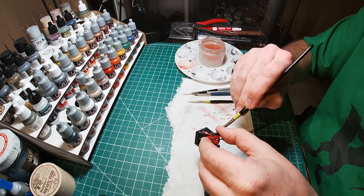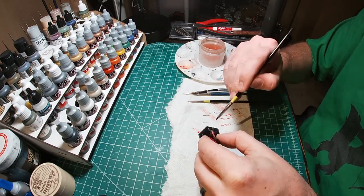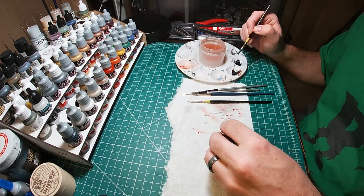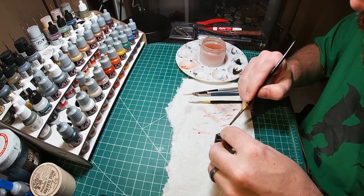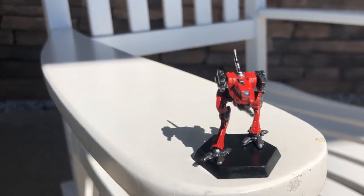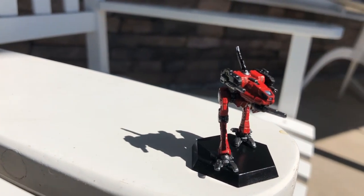I appreciate everybody joining me today for my painting tutorial, or just sort of sharing my method of painting with you. And the Locust is now complete. Let me show it off a little bit here for you.